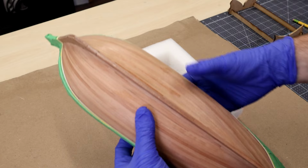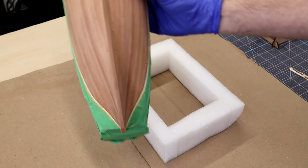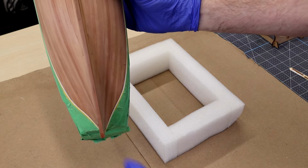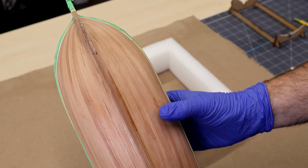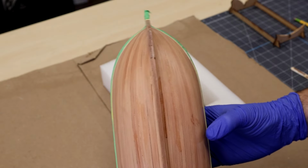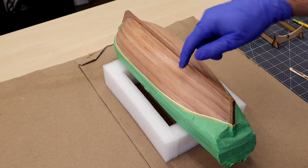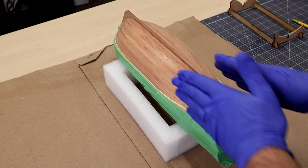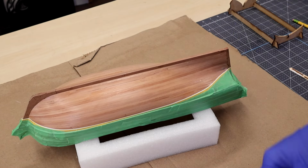Another fun comment, I told you we went way out of our way to fair the hull lines and get everything right. If you look down, especially in the back, and you've got the exact same shape or very close to it masking a line, then you did a pretty good job. I mean, there's nothing you can do about it now, right? But you know you did a pretty good job of getting the hull shaped all the same way.